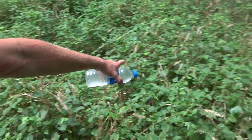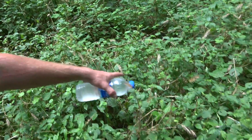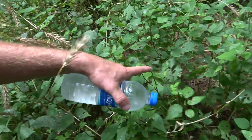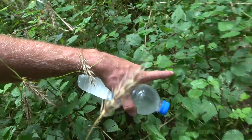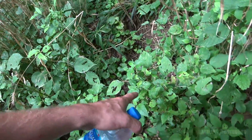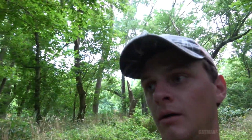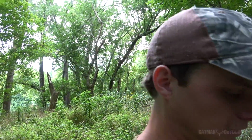Actually, this type of nettle is called wood nettle, but it stings just the same. It's just a little smaller than stinging nettle. Regardless if it stings or not, the deer do eat it. Not everywhere I see it, but I've seen this before in certain places, usually with high deer density, so this is a good sign. The tops off of a lot of this nettle is eaten clean off. If I rub my hands against the underside of those leaves or up against the stem, it'll itch and burn for a few minutes. So I'm not going to do that. Done that a million times already. But I like that. That's a good sign that there's a lot of deer in here.